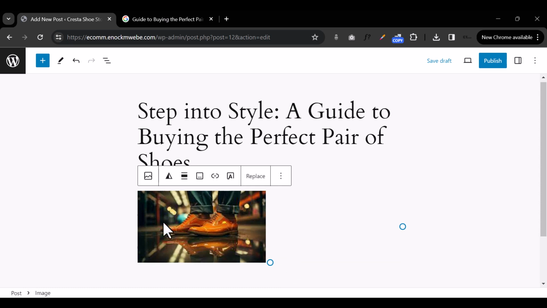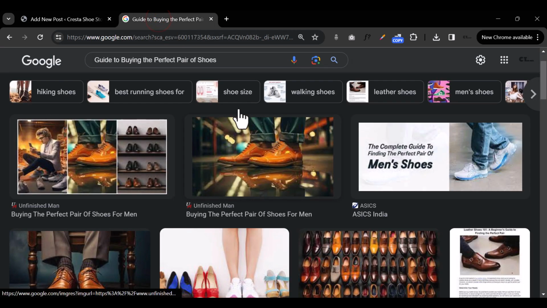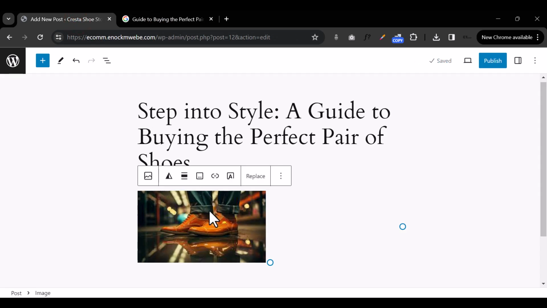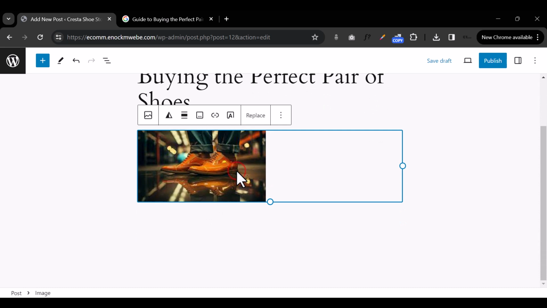Then it automatically comes. Every time my website loads, it goes to that URL which you've copied and fetches that image and inserts it into my blog post. However, this is risky and I advise against it, because imagine if this file gets deleted from the other website. Your blog post will look a little bit weird because the file wouldn't be existing on the internet anymore. So I'll delete this.